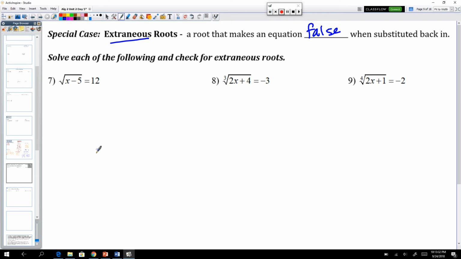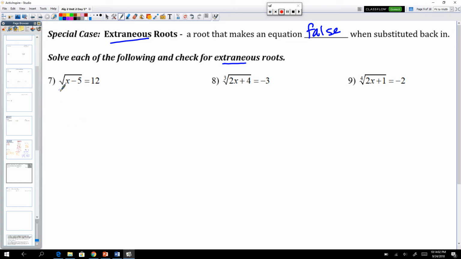So if you solve, and get an x at the bottom here, and you take that x and you plug it back into the original, and it makes a false statement, something that doesn't equal the number on the other side, you have found an extraneous root. So the steps for this are similar to what we've been doing. We're going to solve the equation for x, and then when we're finished, we're going to plug the x back into the original to see if we've got a true statement, to make sure we don't have any extraneous roots. So let's see how that works.